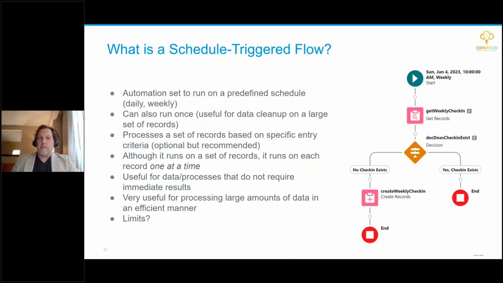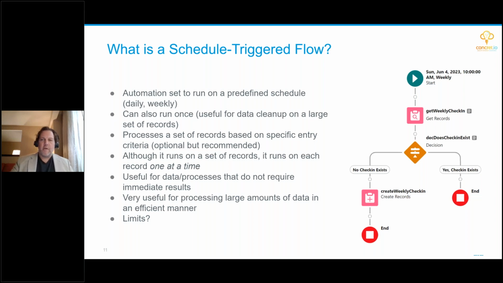Now, I used to tell people that schedule triggered flows were great for dealing with limits, volume limits in flows. Salesforce has been loosening those quite a bit, so that's not as big of a use case, but I still think it's a very efficient way to process data. You want to think about what should be happening in your org real time versus what could wait overnight, because every time you add things that are happening in real time when you're editing records or creating records, there's the potential for performance problems. And so even though maybe flows don't have the same limits they used to have, you still want to consider the performance of your org.